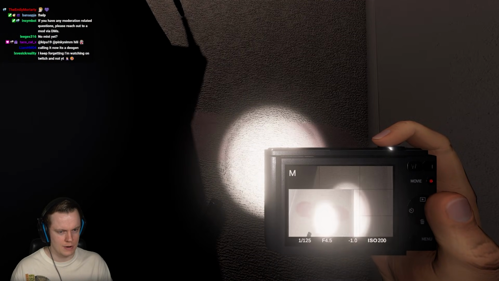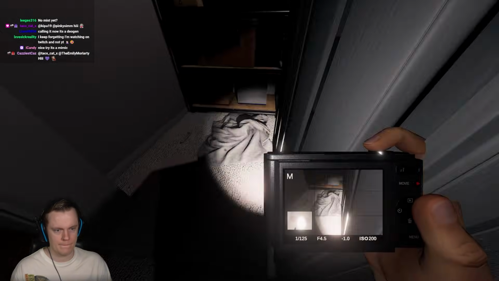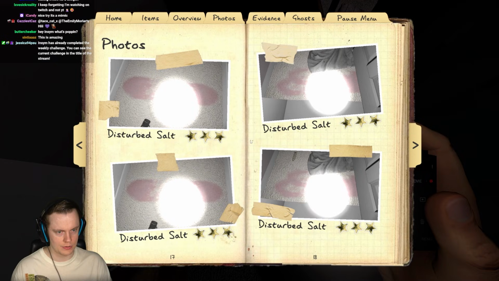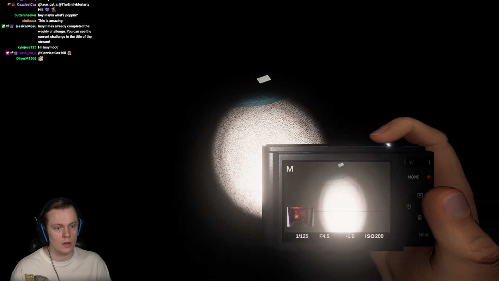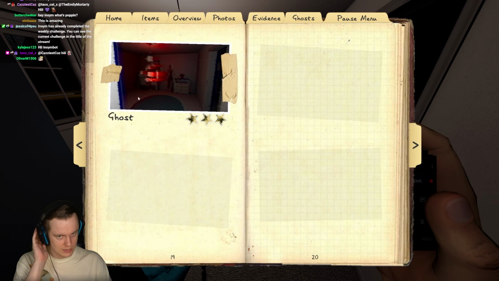Okay, did I place 2 there? I think there was 2 there, and then there's 2 here. Hopefully this is going to count. Sometimes the game is a piece of garbage. Okay, those both counted. Can you give us... Dude, that's sick, man. That's so many red light ghost events. That should be a... Yes.